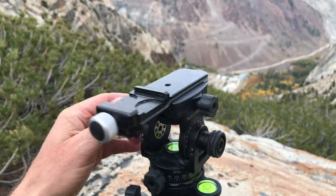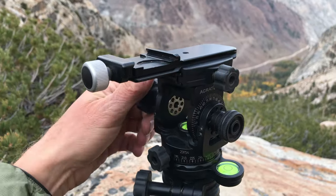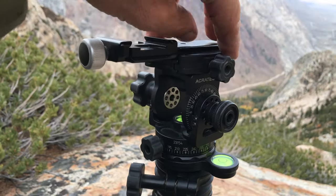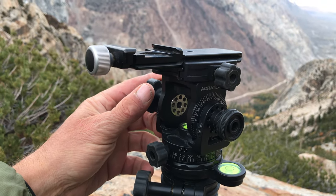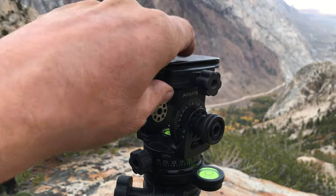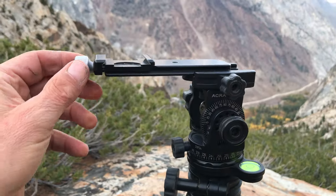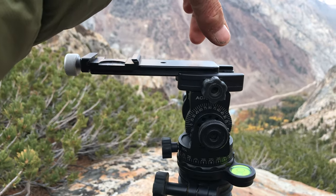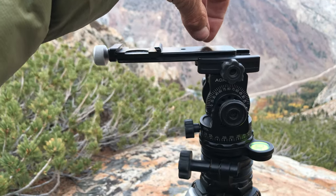I thought this was a problem because you notice that it can only go this way. But as it turns out, there's a little doohickey down here that can be unscrewed, and this top plate can be rotated 90 degrees. That's important because sometimes you want it one way or the other. So with this mechanism you can now put a nodal slider in there. And let's say you've got a Sigma 12-24 — you've got to be way back — and that lets you keep the entrance pupil so you can rotate around it for panos and stitching.